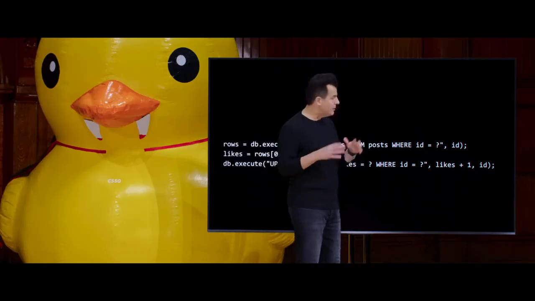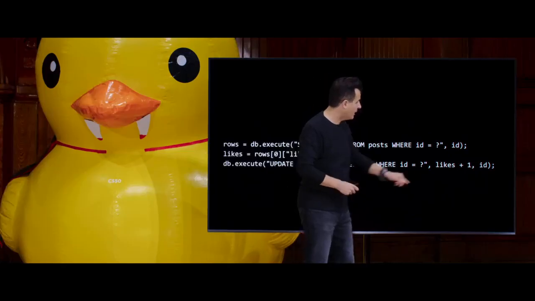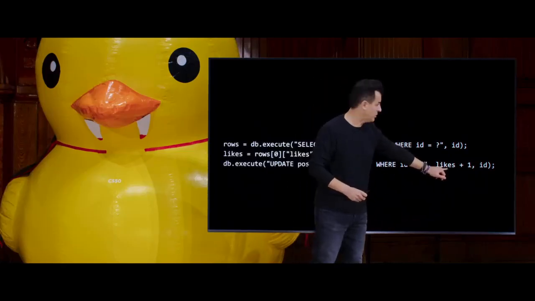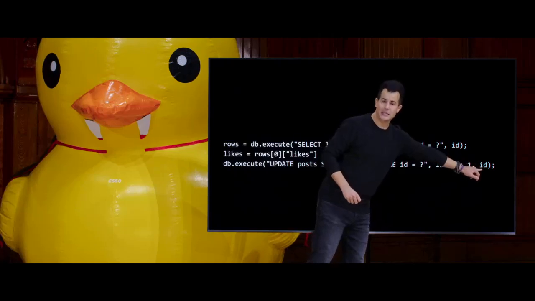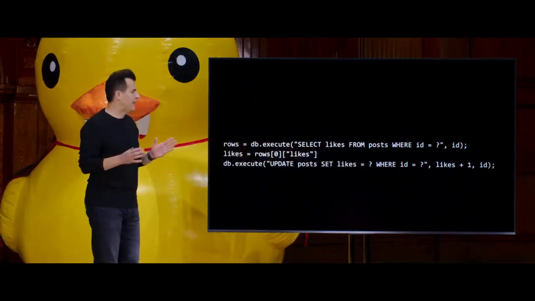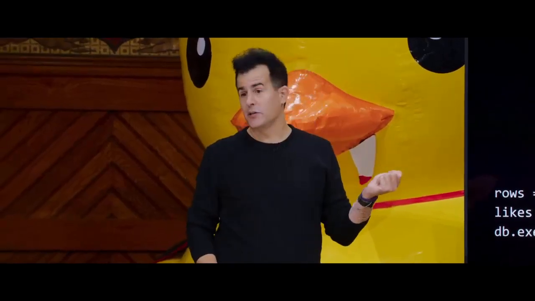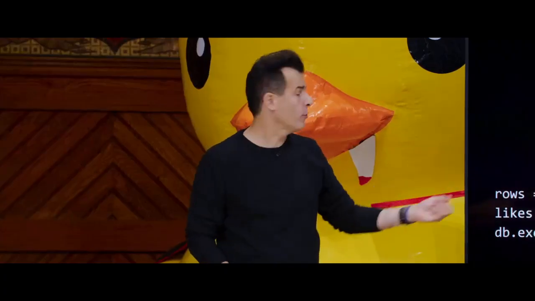And we didn't see this already, but the CS50 library supports indeed multiple arguments after the SQL string. I'm going to update the number of likes to be likes plus 1, plugging in the same ID of that post. So in short, take on faith that it's quite common that in order to achieve one small goal, like updating the number of likes, stands to reason you might need to do 2 database queries or 3 lines of code.